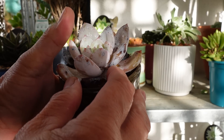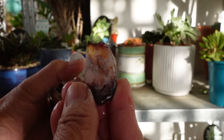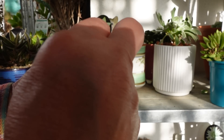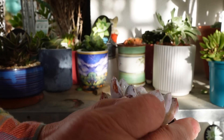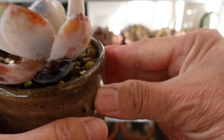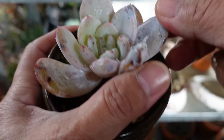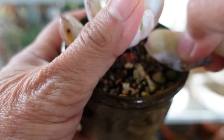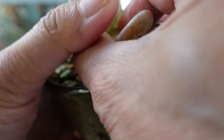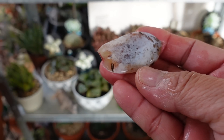I'll keep them here where it doesn't get wet. They'll still feel the frost but at least won't be affected by rain. Now I'm removing all the dead leaves. This is another Tromso — I have to make sure I put a label. Anything that's gone all black, I remove it. Anything at the bottom that's dark, remove it too because it's just going to continue to rot and affect the plant.